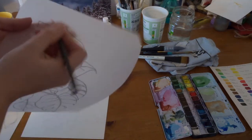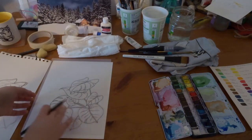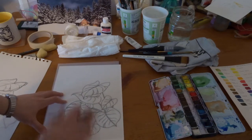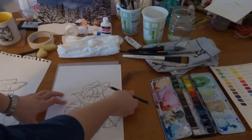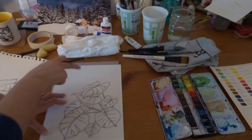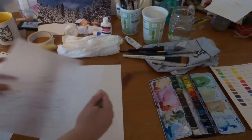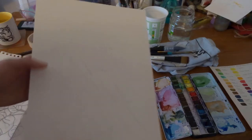Then I draw over the back of the line, put it down onto my watercolour paper. Again, I can position it wherever I want it to go, and then draw back over the line. And because I've gone over the back of all of these lines, the pressure of going over these will push the graphite on the back of this onto my watercolour paper. So I don't need to press really hard. I don't want to make any grooves or dents in the paper, but it will just lightly pop that onto the paper like that.